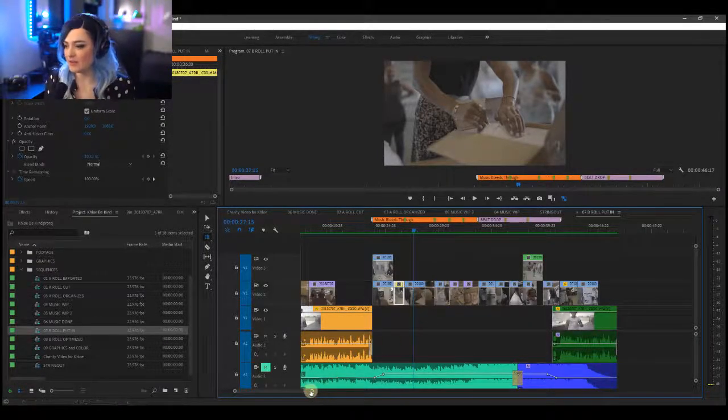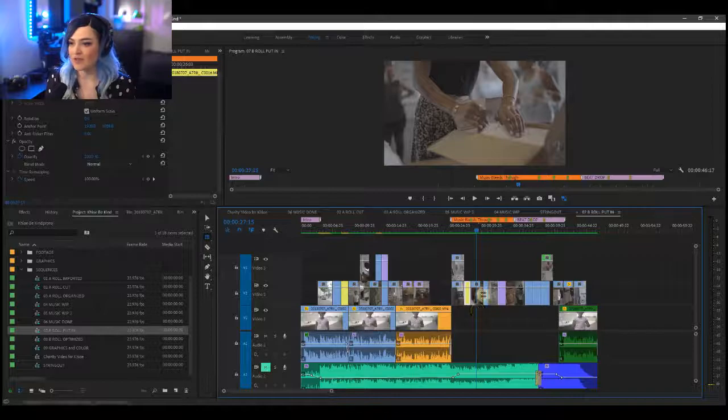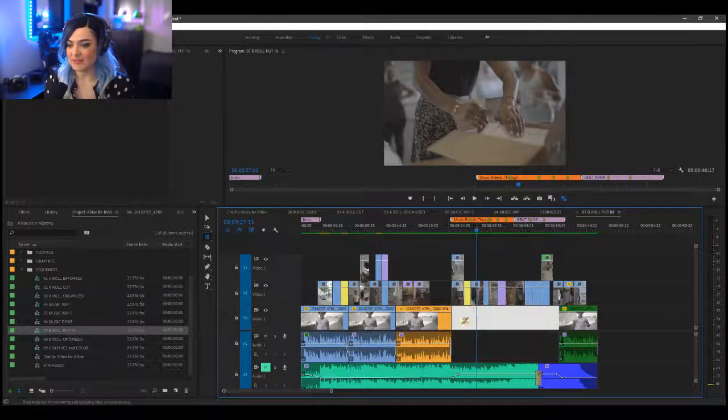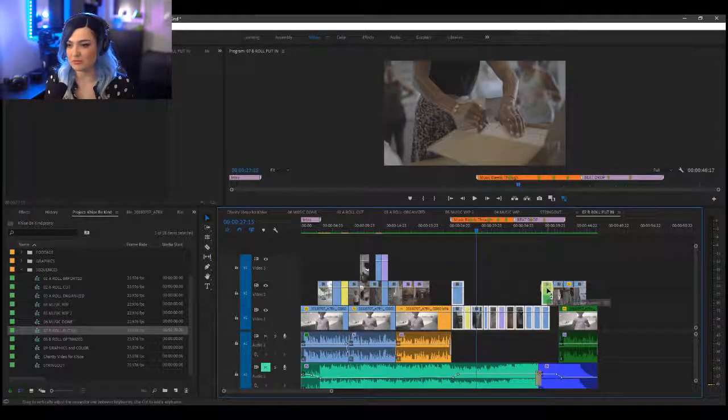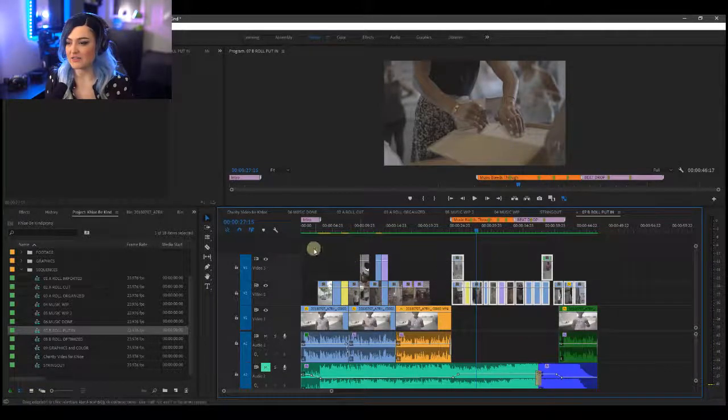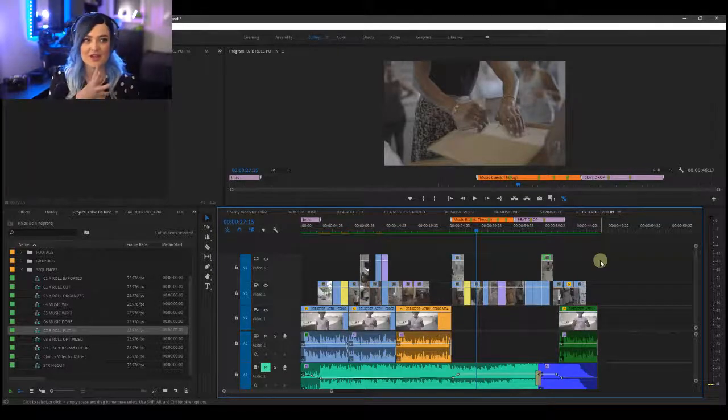So another thing you might be thinking of is, you have all of this blank space between. Why don't you just take all these clips and move them down? You can, but I like having my clips on different layers, and this is why. Sometimes it helps to have all of your A-roll clips on one layer, all of your B-roll clips on another layer, so you can adjust things.